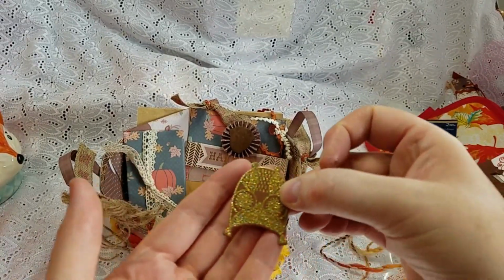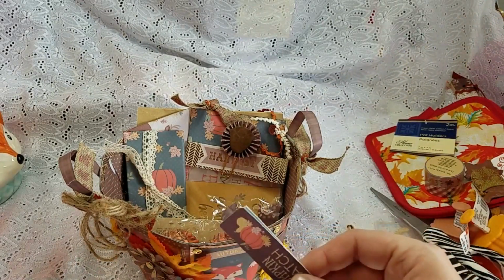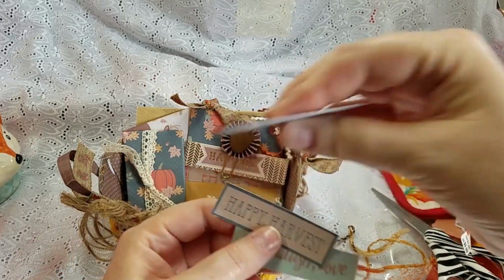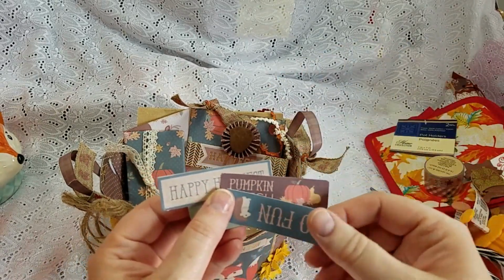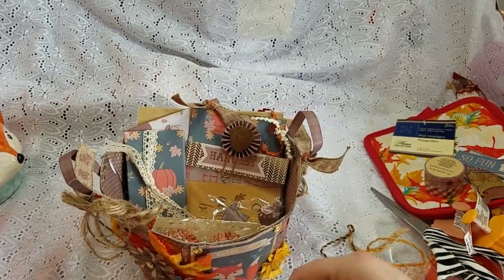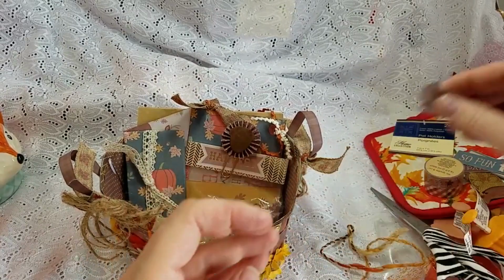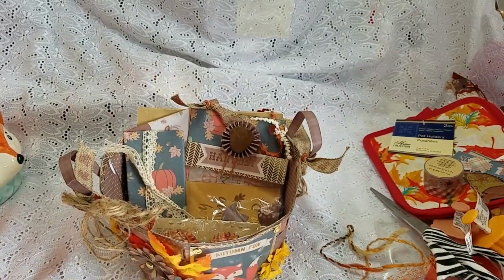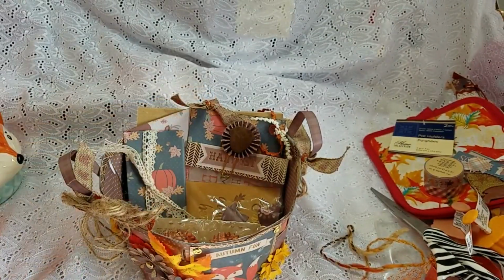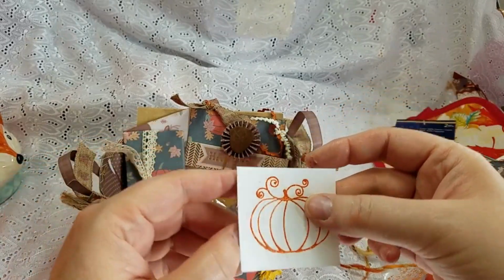And the little hat. And then it looks like some cut aparts, maybe. Very cute. And then some little leaf punches. Puncher die cut, and there's more in there. I just can't quite get a hold of it. There we go. There, okay. And another one of the hats, and then another pumpkin. So thank you very much.